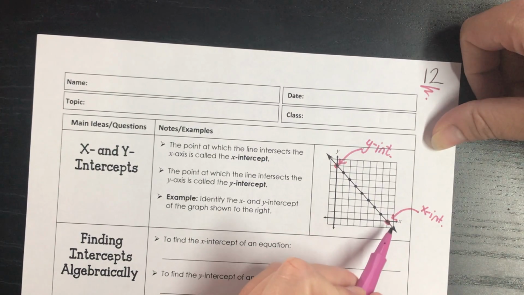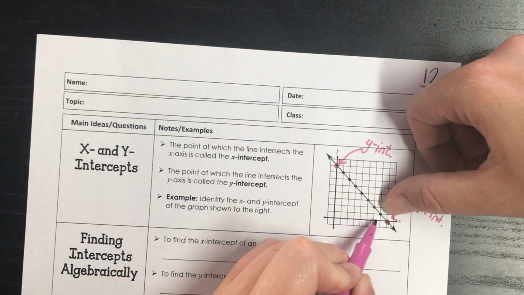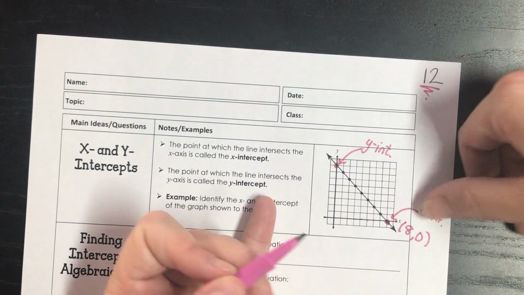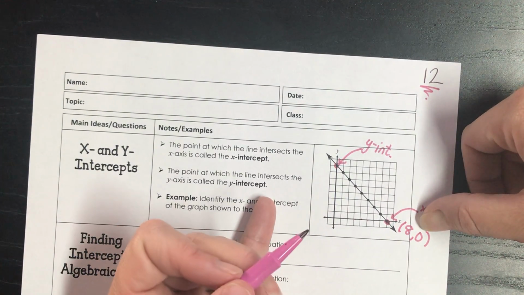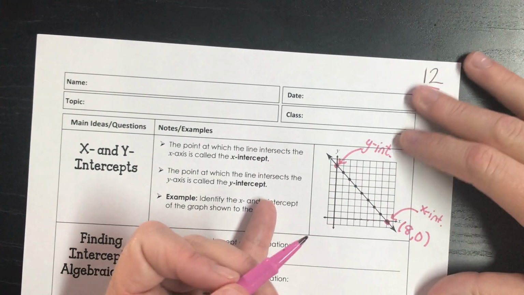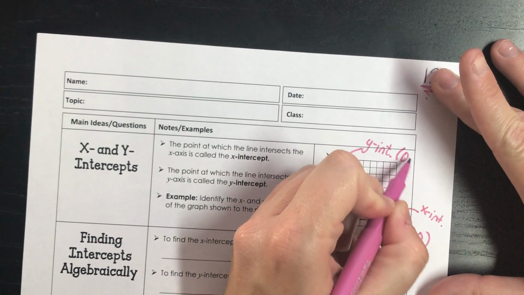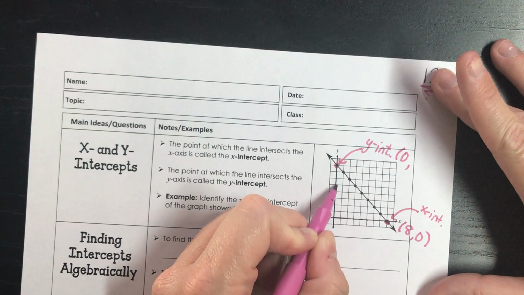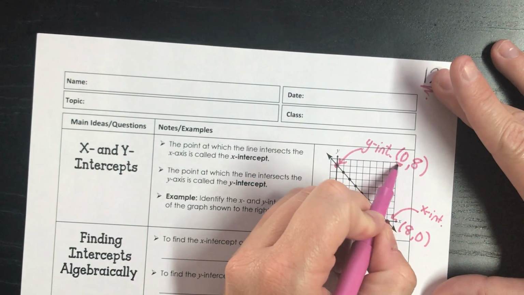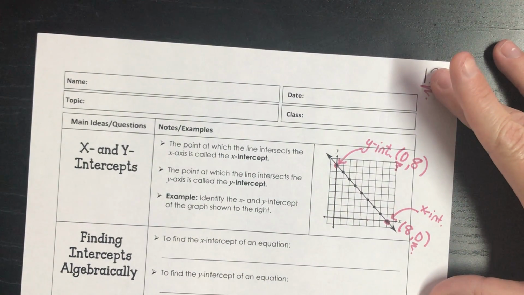So the x-intercept is this point right here, which is 1, 2, 3, 4, 5, 6, 7, 8. I go over 8, up 0. When you find a coordinate, it's always going to be left, right, then up, down. It's different than slope, and I know we just did slope, so that might be confusing. The y-intercept right here, we go over 0, and then 1, 2, 3, 4, 5, 6, 7, 8, up. So for the y-intercept, the x value is 0, and for the x-intercept, the y value is 0. That's one thing to keep in mind today.